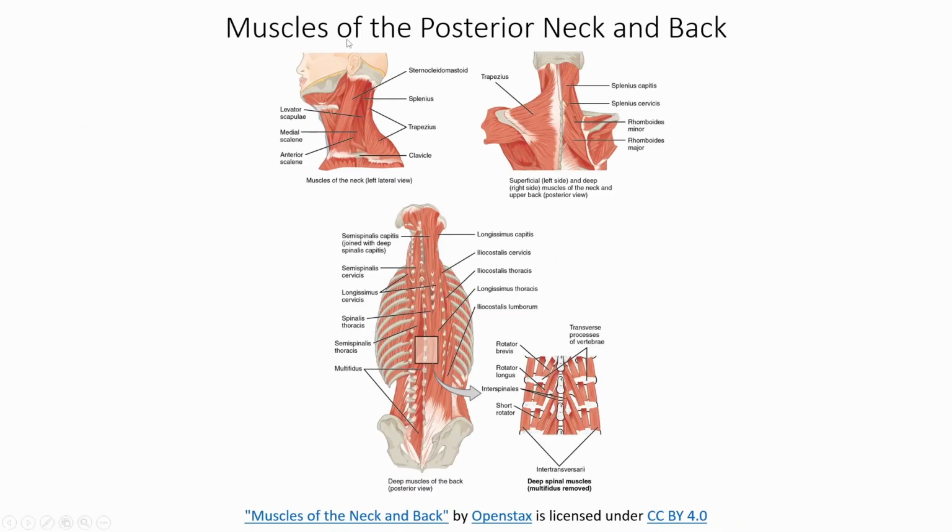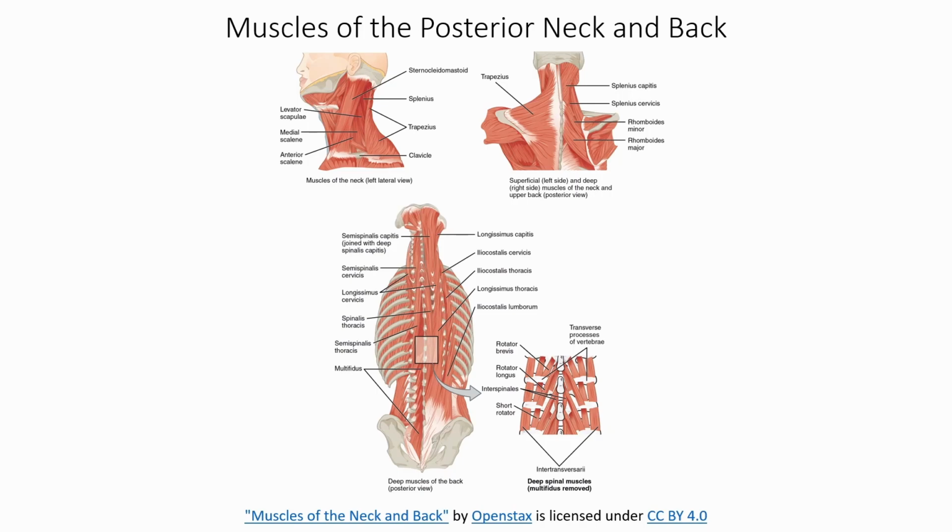And if we continue with this, some of these, again, are pictures we've already seen, like these top two. So just remember levator scapulae, the splenius, the trapezius, the sternocleidomastoid, coming down here. Some other ones we haven't seen yet. So here's our splenius capitis, connecting from the back of the skull to the cervical vertebra. The splenius cervicis, we think connecting in that neck region.